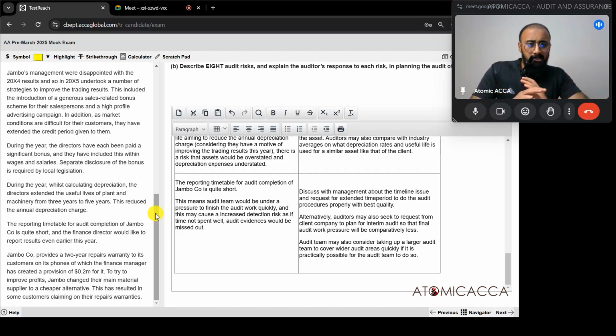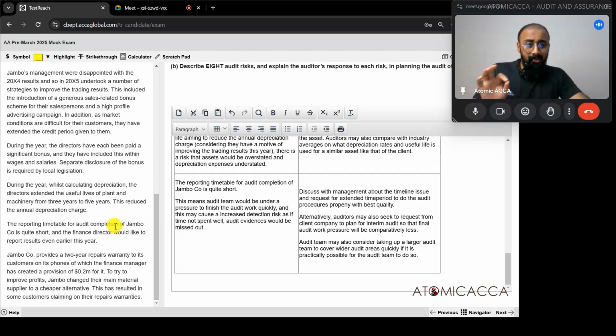I read the entire case study really thoroughly, but I was able to find only 7. 8 was not there. So that's practically not possible at all. If they're asking for 8, they're not going to put inside the case study less than 8. They're not going to put exactly 8. Rather, they will put more than 8 so that it's easy on you to find out. If not one, the other one you will be able to find out. So this is how we practically do all these audit risk questions.